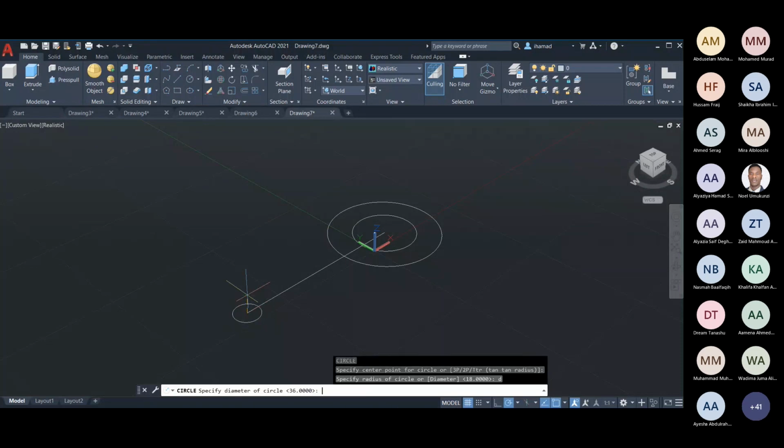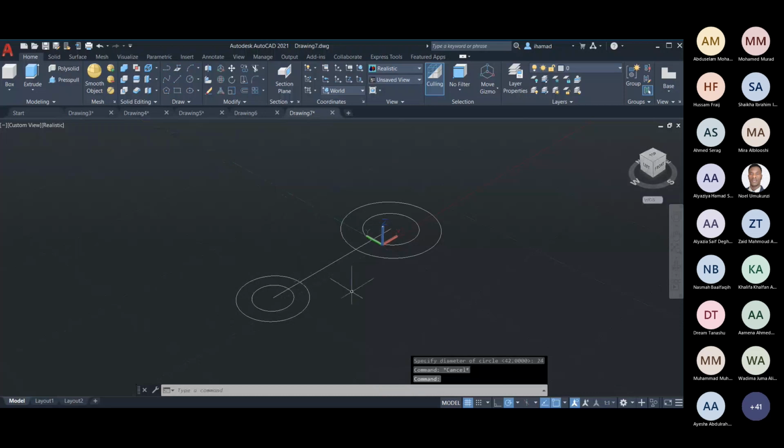I need a diameter of 42. So I just type 42. Now for the other circle, the diameter is 24. So, circle, D24. Okay.